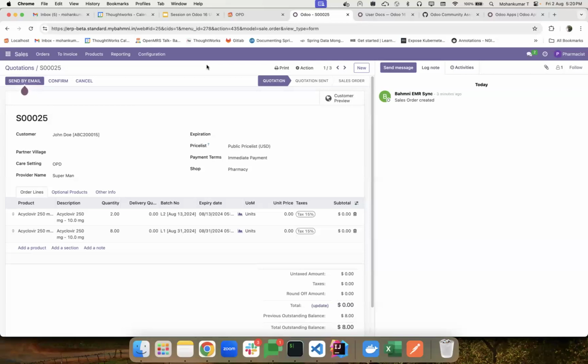Then is it possible to use another batch number also? Yeah, you can for sure add a line over here, and you can select from which batch you want to dispense. But what about the price? And you can select the additional quantity that you want to dispense to the patient.